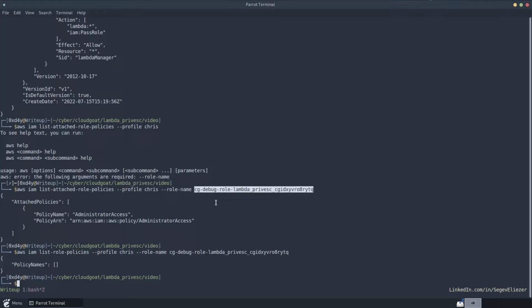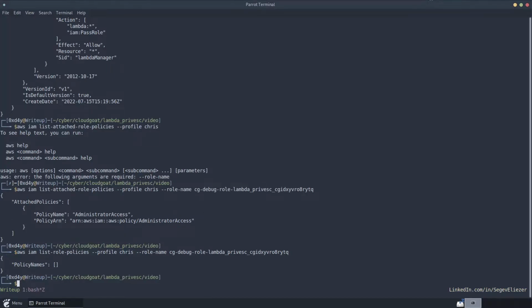So if we could somehow use this role to create a function with the permissions of this role, then we can create any kind of function, including a function that performs an attach role policy command. And therefore we can get an administrator access role on our Chris user. It might sound a little bit confusing at first, but as we do it, it will make more sense.